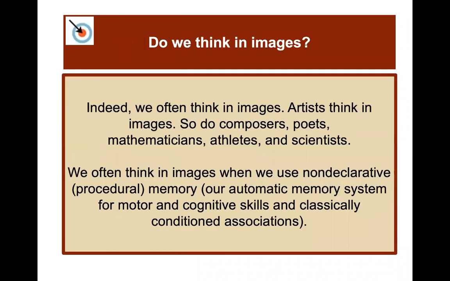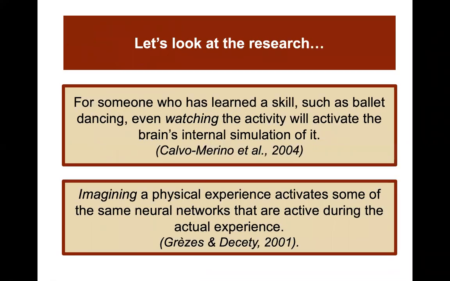Do we think in images? Indeed, we often think in images. Artists think in images, so do composers, mathematicians, athletes, scientists, and many others. We often think in images when we're using our non-declarative memory system, as we talked about a few modules ago, that procedural memory, or our automatic memory system for motor and cognitive skills, and those classically conditioned associations.